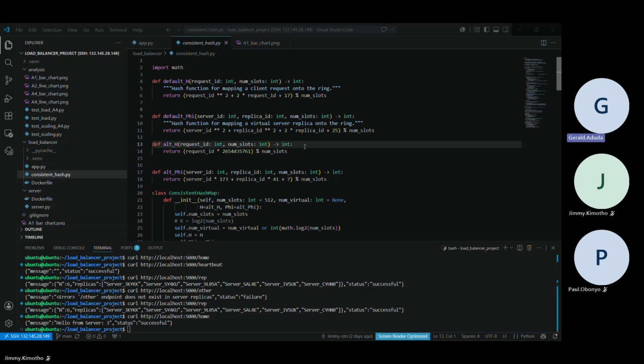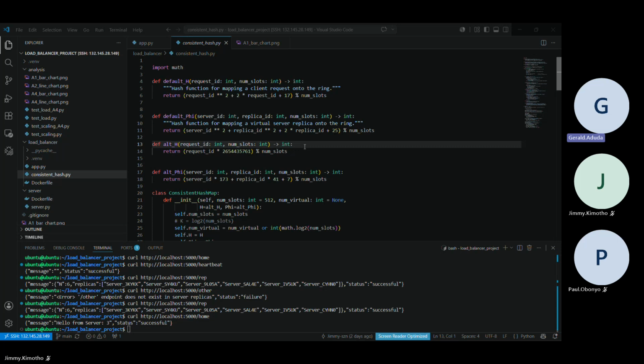In standard load balancers or caching systems with, let's say, n servers, you would distribute traffic using a simple modulo hash, which is the key modulo n, n being the number of servers, right?